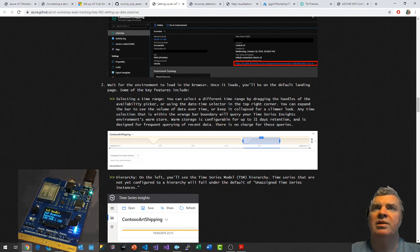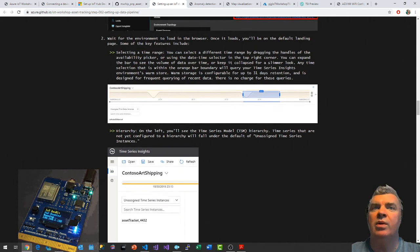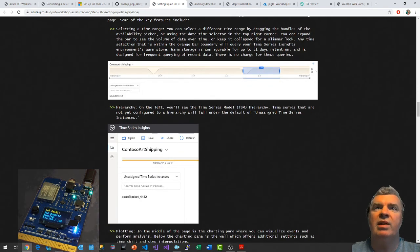Any selection that's within the orange bar boundary will query your time series insights environment warm store. Warm storage is configurable for up to 31 days of retention. I think we left ours at 7, didn't we? And it's designed for frequent querying of recent data. That's right, there's no charge for these queries, which is good. Hierarchy: on the left hand side, you'll see the time series hierarchy, and time series that are not yet configured to a hierarchy will fall under the default of the unassigned time series.